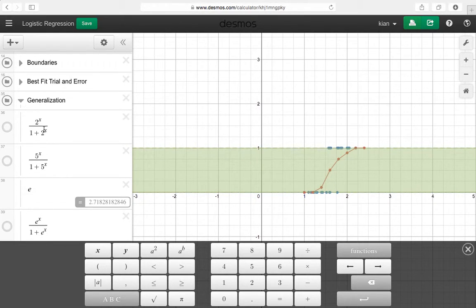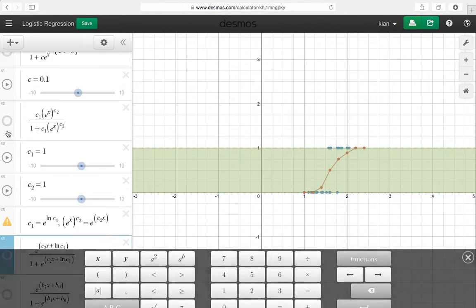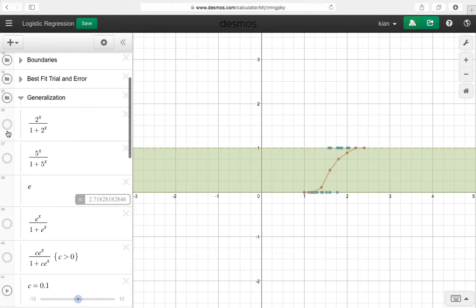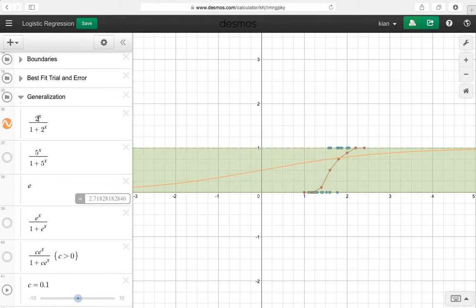After coming across a very exciting equation that meets all of our conditions, one might ask, what is so special about this number 2? Can you use other numbers, say 3, 5, 17? And you might say, okay, let's try it. So if instead of using 2 as the base, we use 5, well, it is true that the curve shifts a little bit, but it still meets all our conditions. So you can use any other number that you want as long as it's positive.